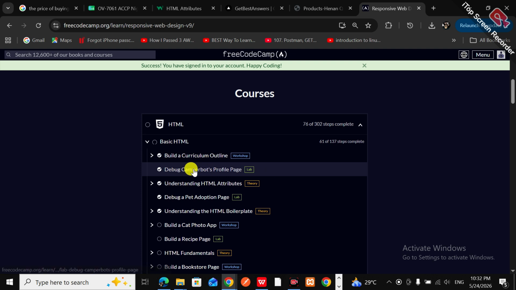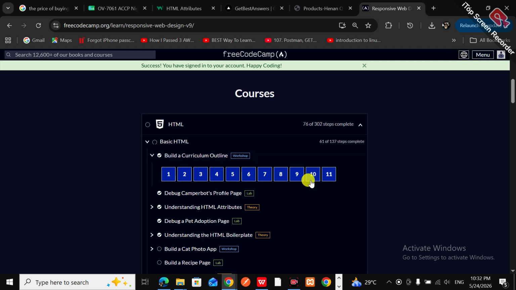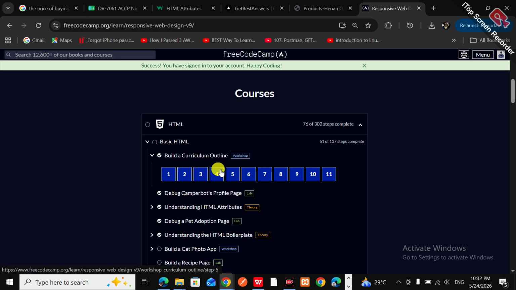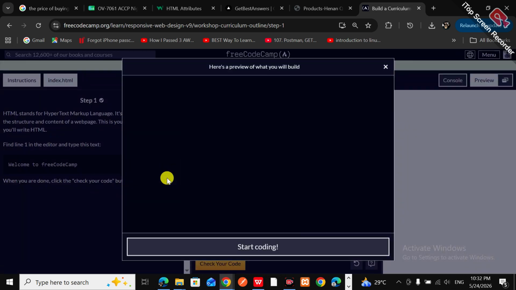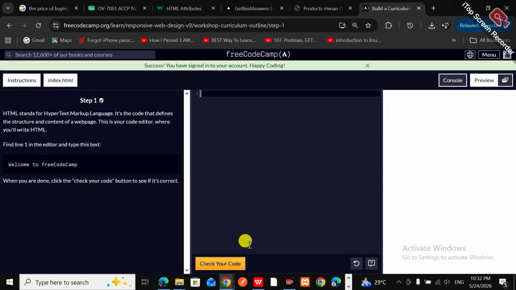And this is a lab project. This lab project is, okay, let's click on it and see the way it is. I've already finished it. That's why I'm having the blue line. If you are new here, you just see a little. So let's click on task 1. Just start coding. This start coding means that you just type this. HTML stands for hypertext. It's just a review of what we have learned, and this is the task. If you are through with your task, then you check it here.